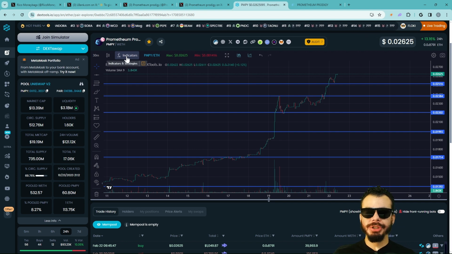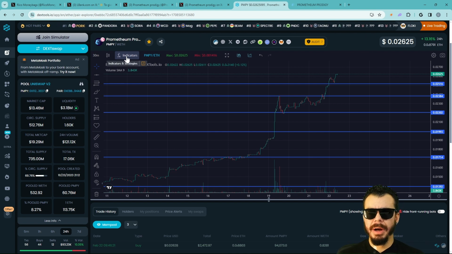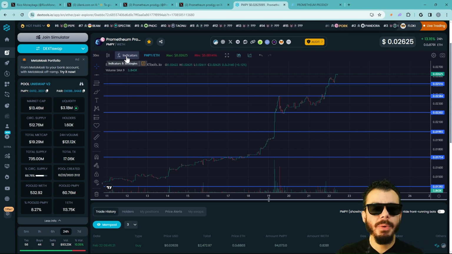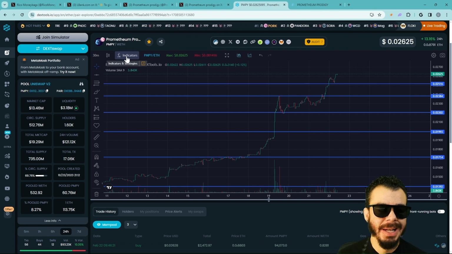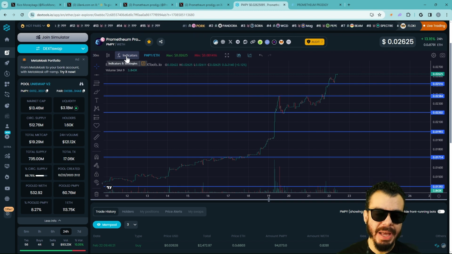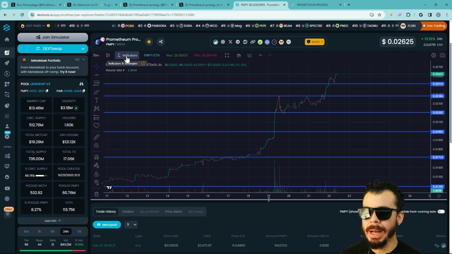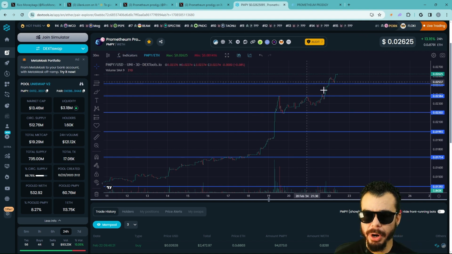PMPY is going to have all these tools that Vitalik was just saying could help new investors as they're coming in, as they're hearing, what, there's a Bitcoin ETF? What, there's an Ethereum ETF? What are these blockchains about? What are other projects that are building on these blockchains? That's where PMPY is positioning themselves to be ready for when that happens. And we're already at some beautiful prices, but we're still very, very early on PMPY.